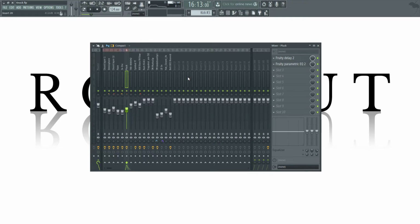Hopefully now you're starting to get the idea of what panning is and how it works in mixing. I am quickly going to pan the others, and I'll let you hear what it sounds like. You'll be able to get a good idea of everything in its own lane, basically.